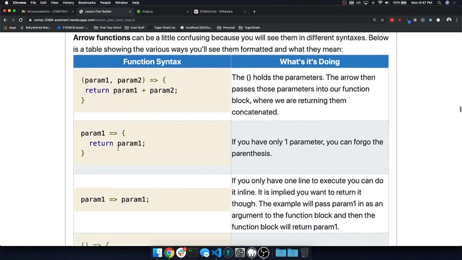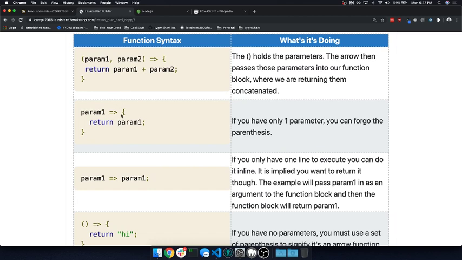Something else that you can also do is instead of putting the curly braces around your function, you can actually forego the return statement and say exactly what you want to return. This would be a pretty useless function because what it essentially does is you pass in a parameter and then it just returns it immediately. Not very useful, but it allows you to write shorter functions.